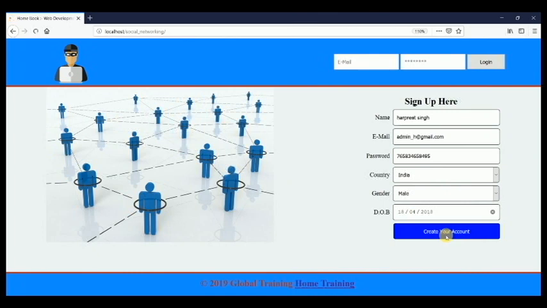Great. The user is successfully registered and our session value is printed here.